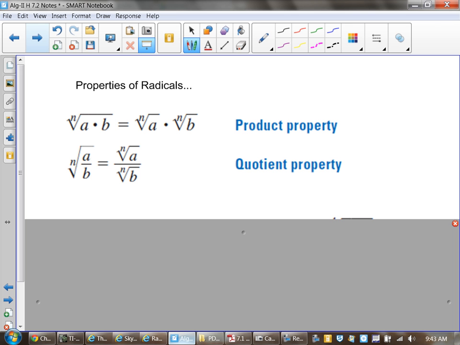When you have an nth root of two things being multiplied together, you can split apart the radical. Same thing goes for division. I believe you have seen this before with plain old square roots. This is how you were able to simplify radicals way back in the day. If you had the square root of 12, you knew that you could break that apart as the square root of 4 and the square root of 3. You just didn't realize that your value of n, in this case, was 2. Very good. You were doing this stuff in the past, but you just didn't realize it. What's going to change here is that your value of n is going to be a little bit different.